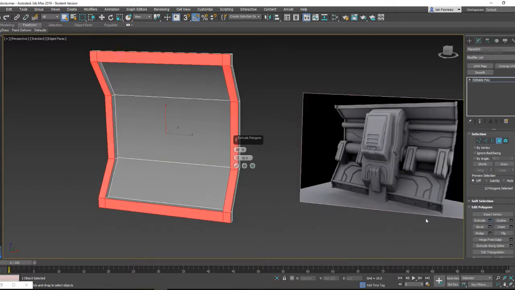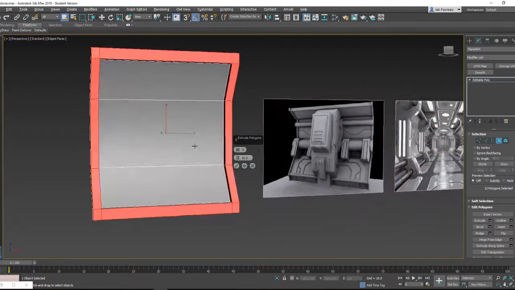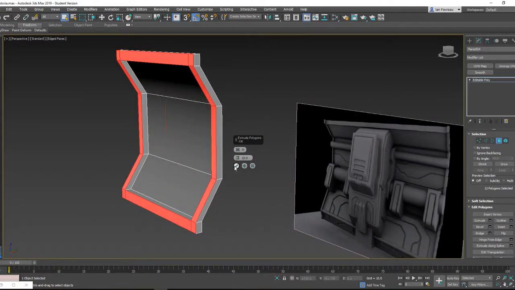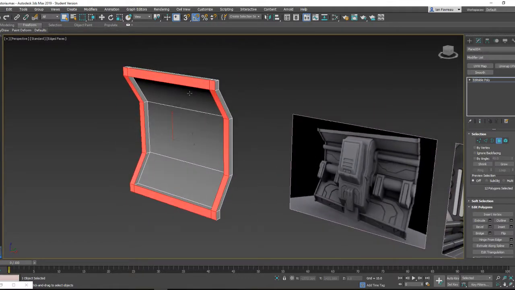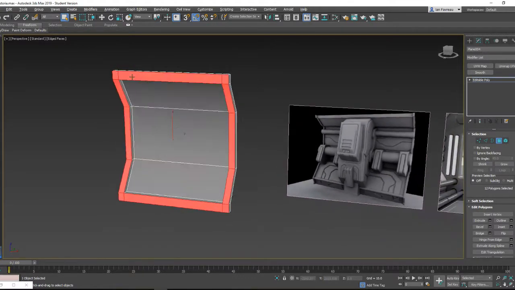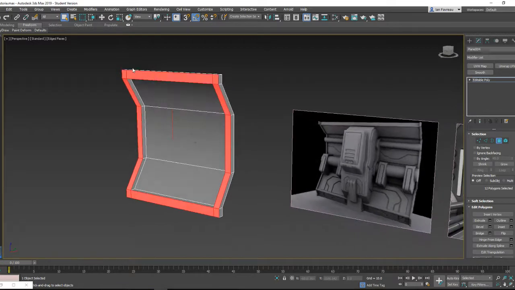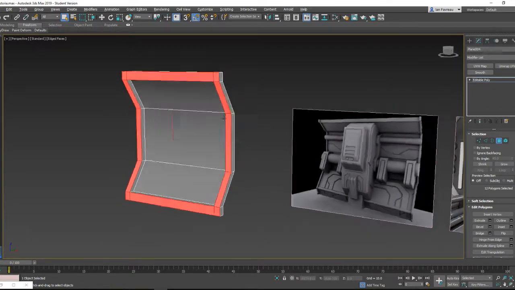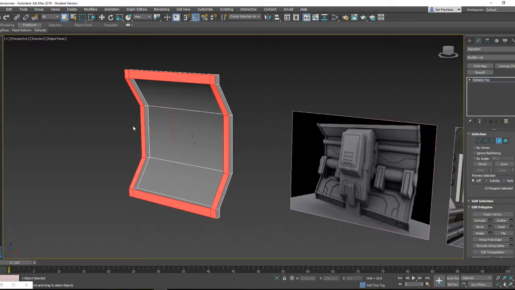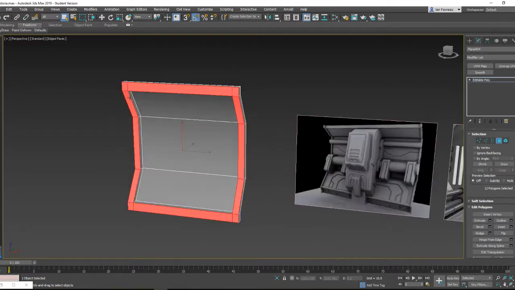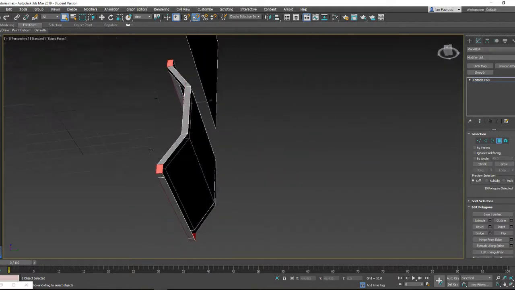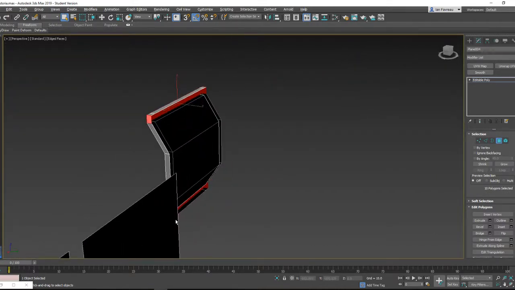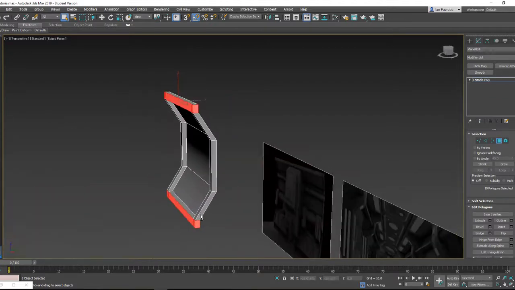So I'm going to extrude this. So I'm just going to extrude it to get a lot of depth. Okay, let's see. And we always want to understand why we're doing things. So why did I do this? Well, I could just have a flat wall. That would be okay, but it wouldn't be spectacular. So I want to press Control and then Shift on the next one. And I want to be careful of what I'm actually doing.